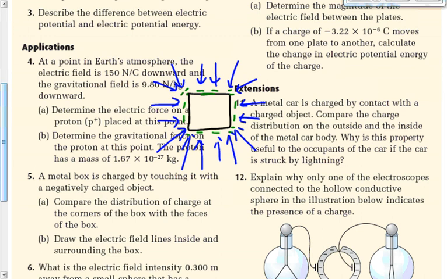What about inside the box? Yeah, there is electric field lines that we could draw inside the box, but they would all end up canceling each other out. So the easiest way to draw the electric field inside the box is to just leave it blank because they all cancel. Right? The net electric field inside a conductor is going to be zero. That's our Faraday cage, right? That we saw yesterday in a couple of videos. The airplane getting struck by lightning, and then there was the car getting struck by lightning as well.